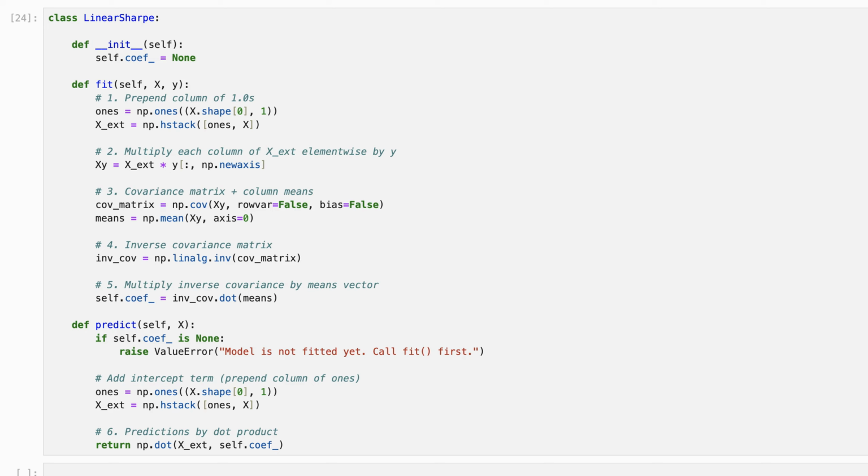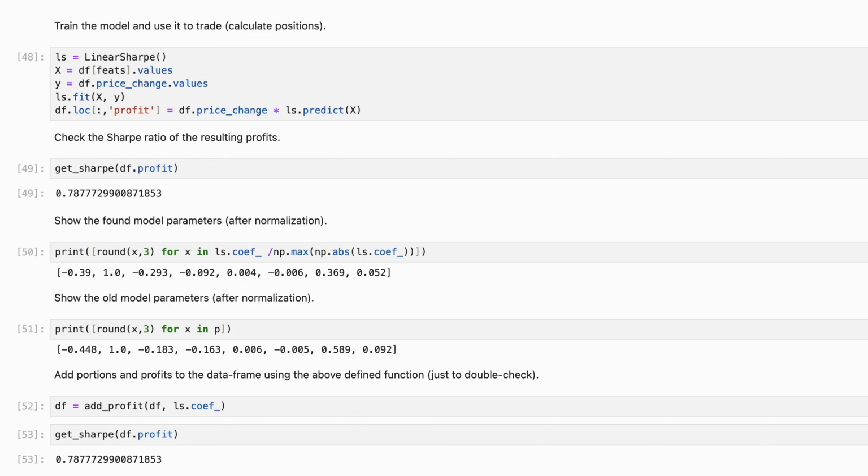Our goal then becomes: how do we build the optimal portfolio of these instruments in the sense of maximizing the Sharpe ratio? This is a classic problem with a known solution. Compute the covariance matrix of the instruments, invert this covariance matrix, multiply the result by the vector of mean returns, and that's exactly what we did in our analytic solution. Now let us see how this model is actually used and what results it gives.